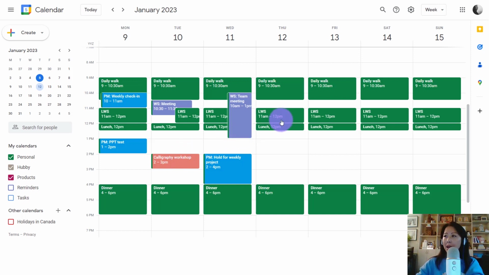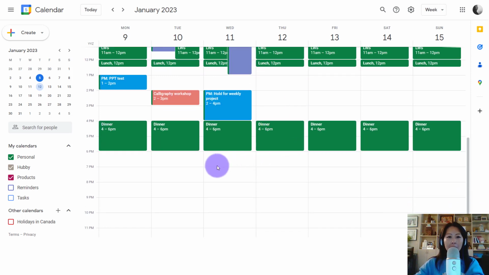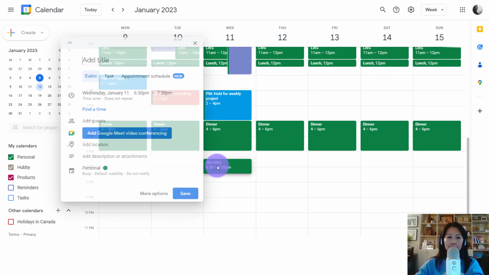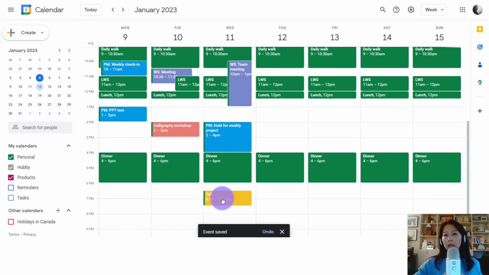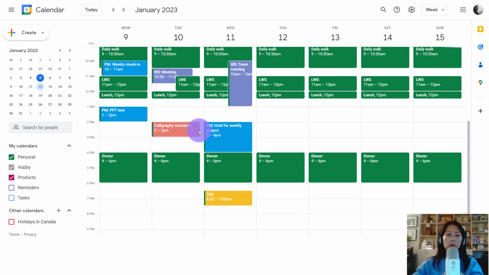Now there's a talk that I might want to go to. I might actually just watch it online though, and that is on Wednesday at 6:30. Because I'm not sure if I'm actually going to go to this, I'm going to put this in this beautiful yellow color. So this to me signifies that there's something pending about this item. I still have to decide, or maybe I still have to make a reservation. Maybe I still have to buy a ticket. So this is how I use the calendar in terms of color coding. And when I show you my actual calendar, you'll see a lot of examples of this.